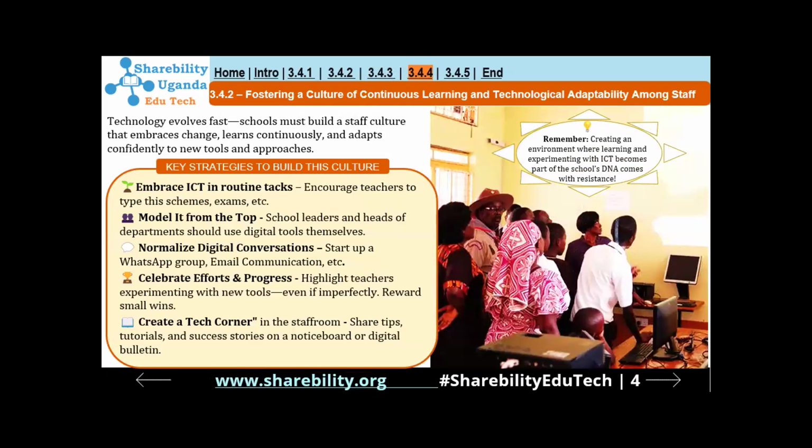Now, technology develops faster, it changes with time. Schools must build a staff culture that embraces change, learns continuously, and adapts confidently to new tools and approaches. So we should always adopt new tools.